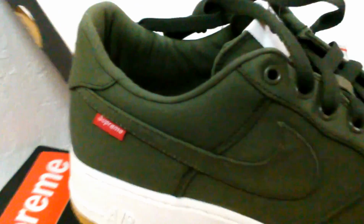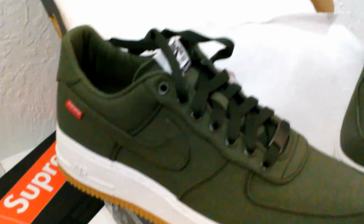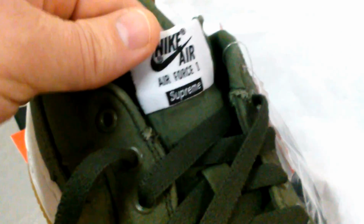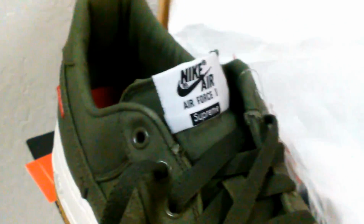We got the special red and white Supreme tag in the back. If you don't know what Supreme is, it's more of a skateboard company. They've been getting down for a while. A lot of their gear is crazy heavy price, but people are loving it. Got the Supreme hit on the tongue. One thing on the tongue that I like is that there's no padding in it. It's just a couple layers of canvas, so it's real stiff, extra wide.